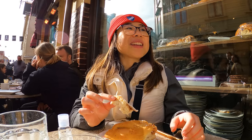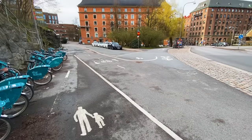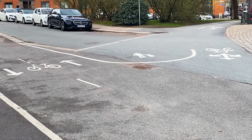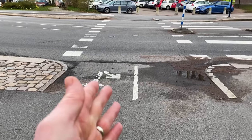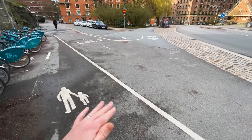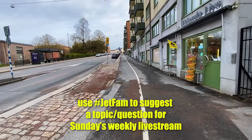This might be the most random thing anyone's ever said in a vlog, but Gothenburg has to be the capital of bike lanes. Everywhere you look there's painted bike lanes — bikes going straight, left, right, and humans have to stand in a circle somewhere over there. As a very North American person I'm completely confused about where to walk. The paint alone in Gothenburg must cost 10 million dollars a year just to repaint the sidewalks — bike and human, bike and human, everywhere.